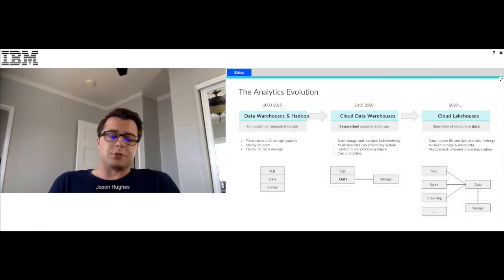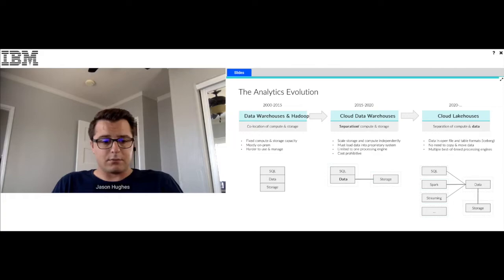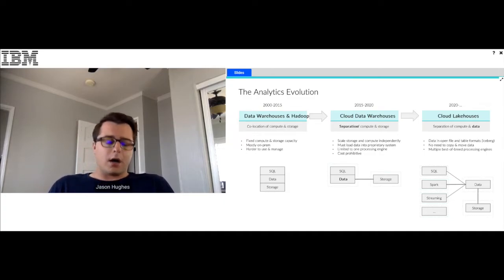Data warehouses and Hadoop had differences, but this core aspect was the same between both of them. Then we moved to cloud data warehouses, and that got us some great benefits. We were able to decouple the storage from the compute and scale each independently. When you don't need compute, shut it down, and the storage was still there. So all that was great. You got compute on demand.